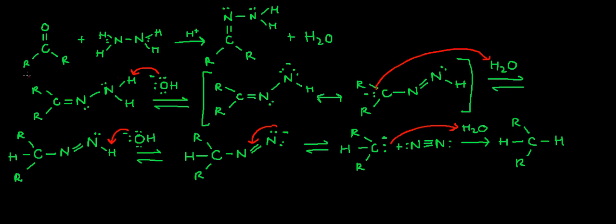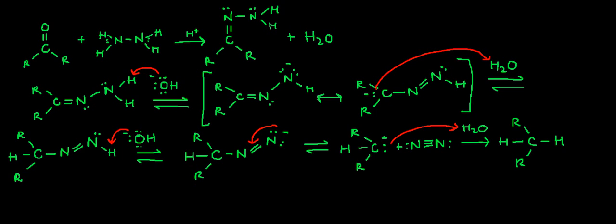It begins by taking a ketone, converting this into a hydrazone like so. The next step, which is done in the strong base, the hydrazone is reacted with a strong base. In this example, it's hydroxide. Hydroxide will remove a proton from this hydrazone, giving this resonance structure where there is a negative charge between the nitrogen and the carbon, the double bond going between the two.